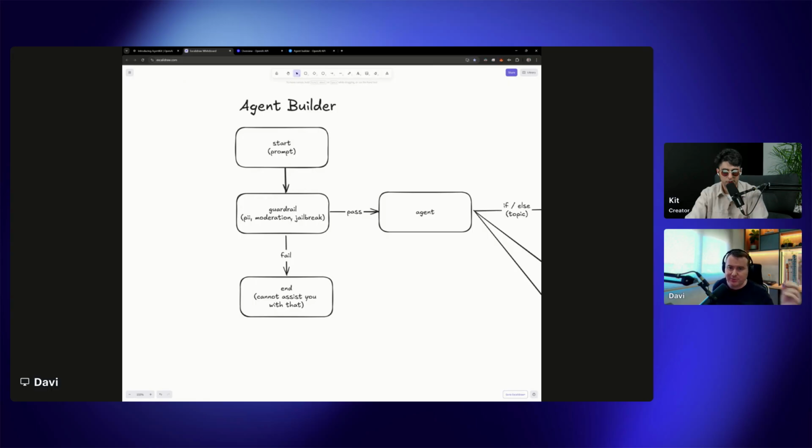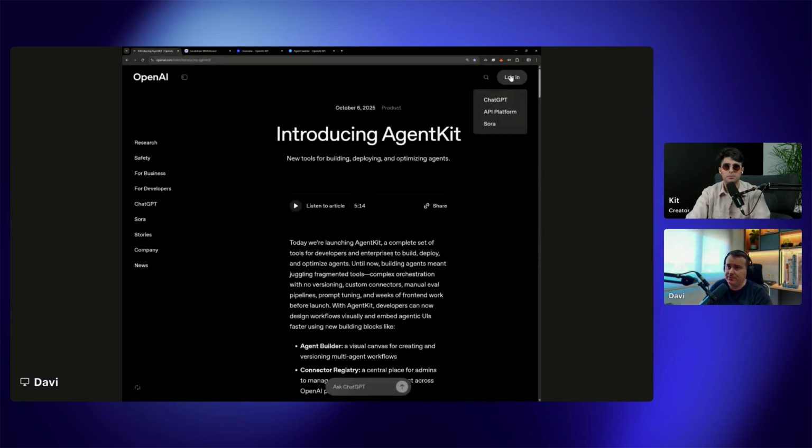So you can connect with it, or Google MCP. You have a lot of different options here, but the functionality of the agent, of the guardrail, all these nodes, they are part of OpenAI tools, right? And that's exactly what I want to show you now.